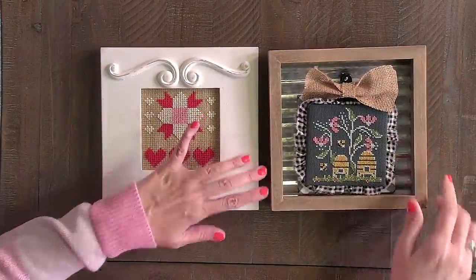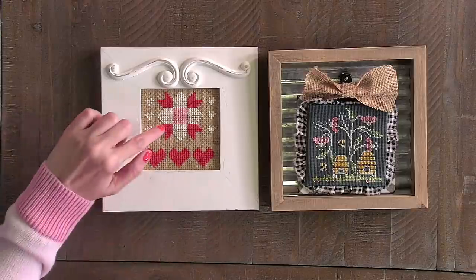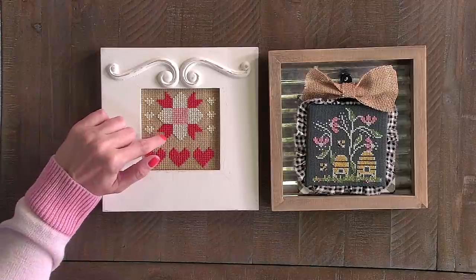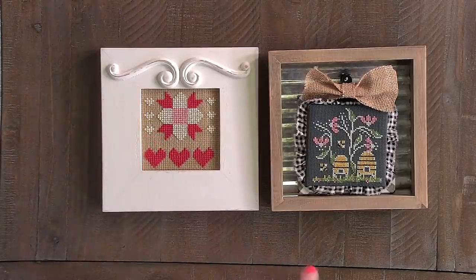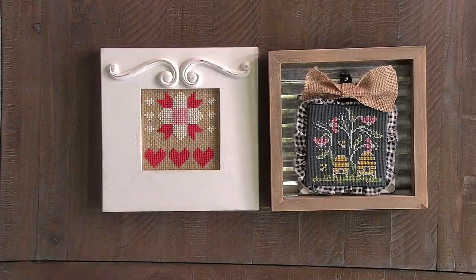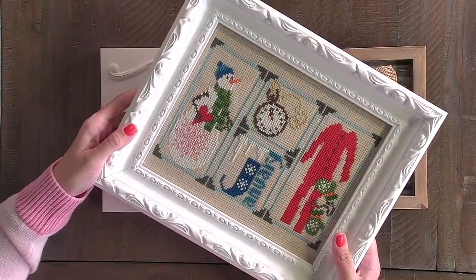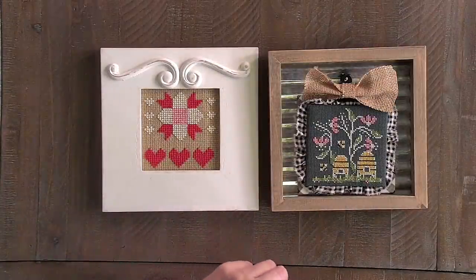Okay, it's personal preference when you put batting. So this is my cross stitch cloth. I prefer to have batting behind it. So this has batting behind it because I like it to be not flat. I don't know what it is, but I like the batting on it.